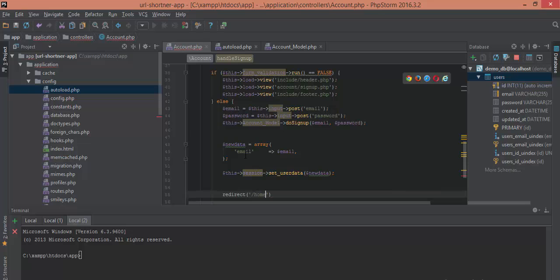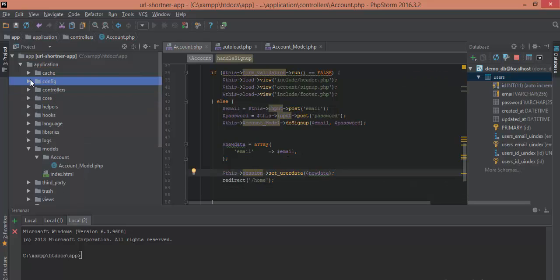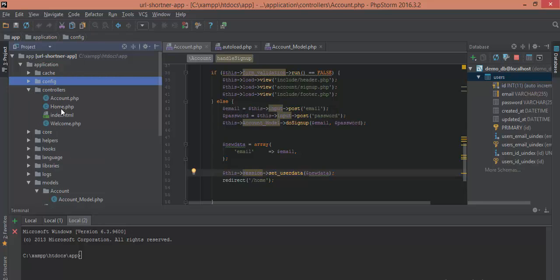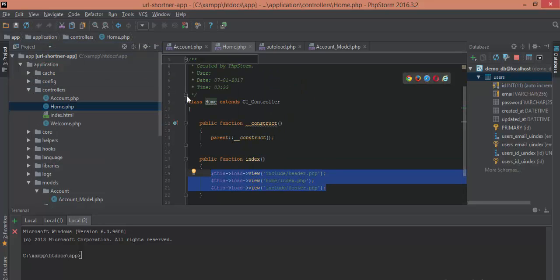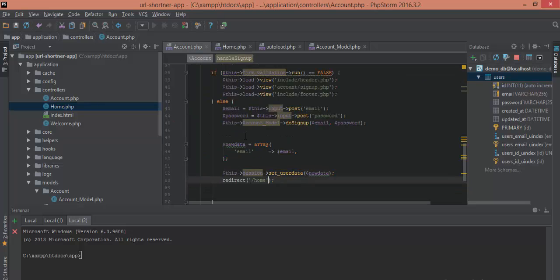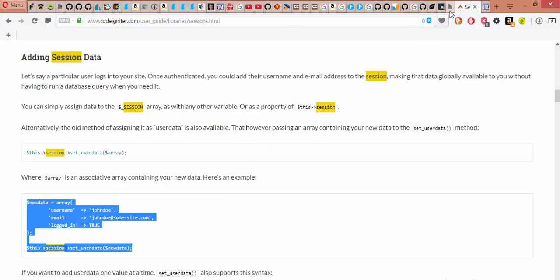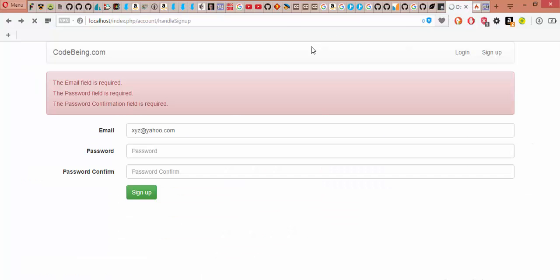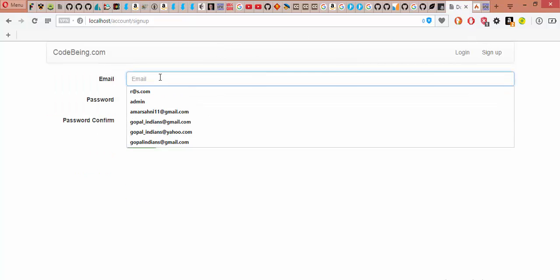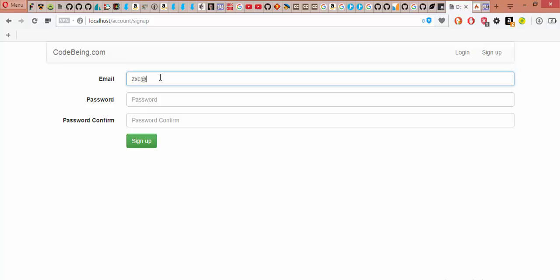I already have the home controller, here, home controller index function. You don't need to include index, but I am supplying it. Move over to your sign up form again and supply anything, it will work.